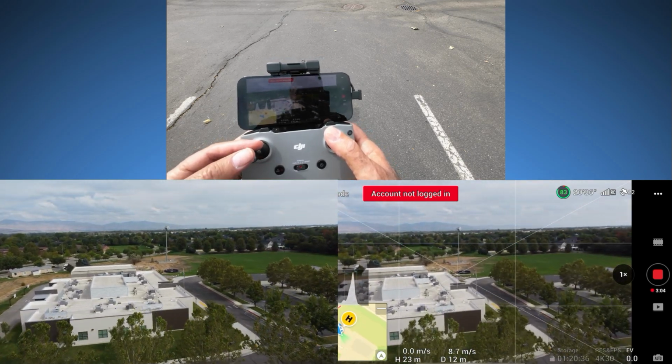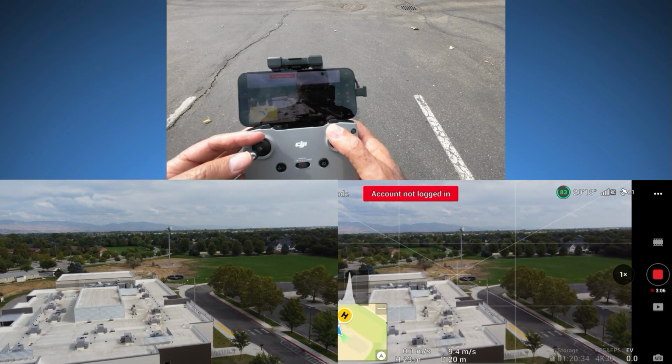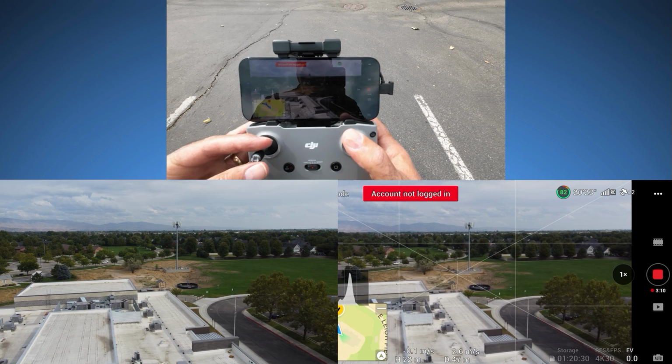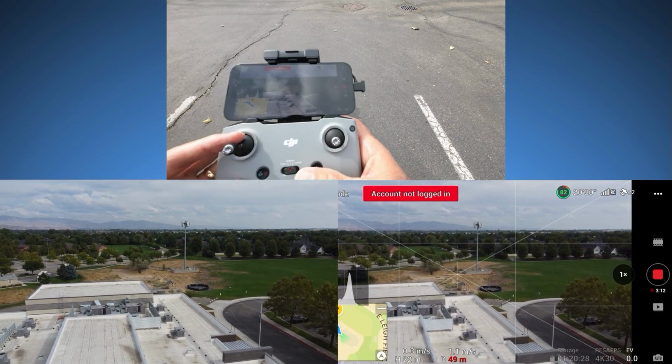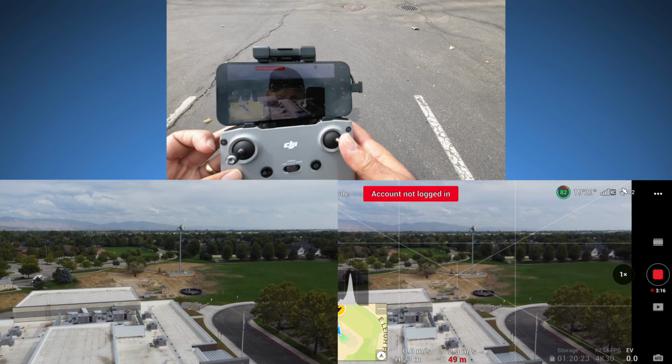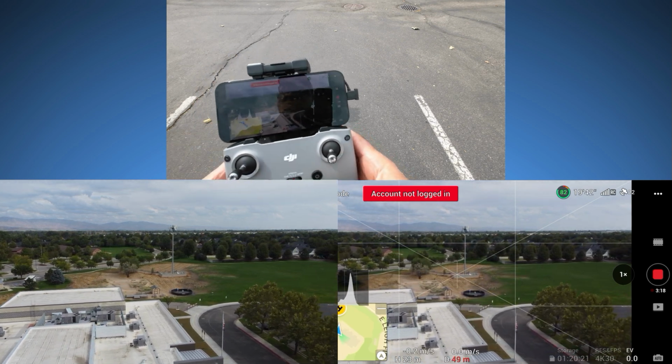And maybe we'll have to log in here. But I can tell you the screen is staying nice and bright. And I think you guys can see that too. Yeah, it won't let me go any further that way either. Yeah, okay. I'm going to have to figure out how to log in here, folks.